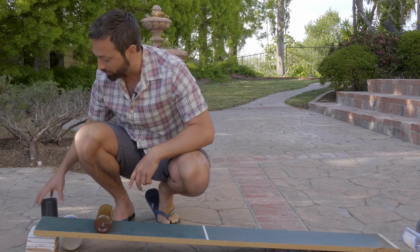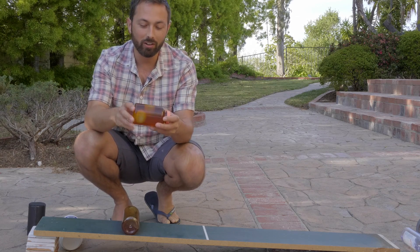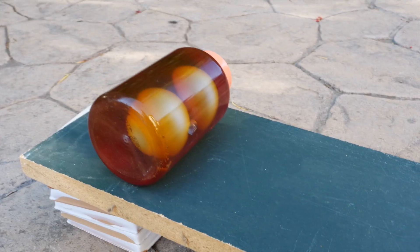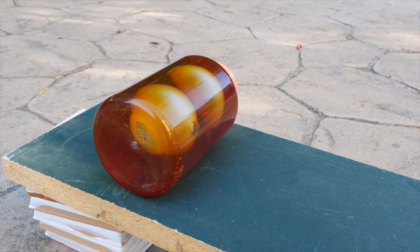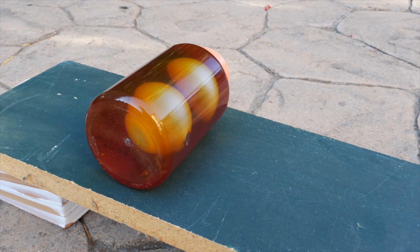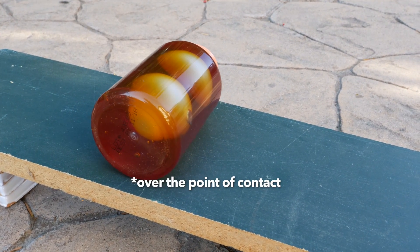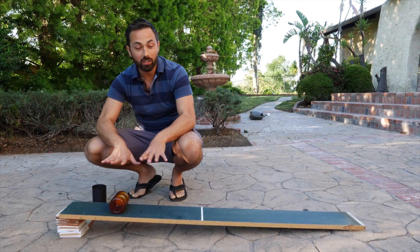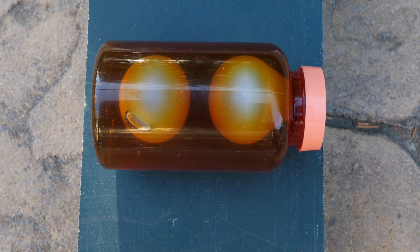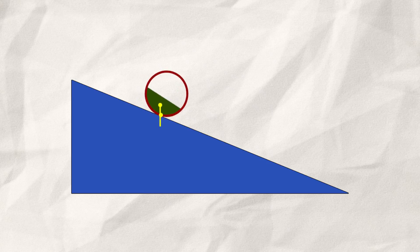That's no coincidence — the mystery cylinder actually contains honey and ping pong balls. There are two ping pong balls submerged in the honey. When I place it on the ramp, the center of gravity is not above the point of contact, so it rolls forward. But because the ping pong balls are in the front, they change the center of gravity so it's exactly under the point of contact, and it stops briefly. Then as the viscosity of the honey allows those ping pong balls to move up, the center of gravity shifts forwards again, allowing the container to roll. That is the trick of the mystery cylinder — pretty easy if you want to try it at home.